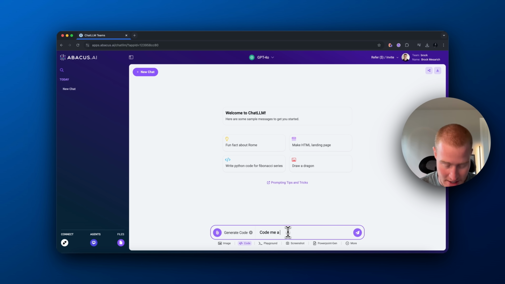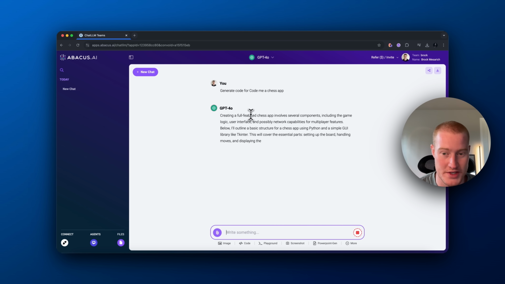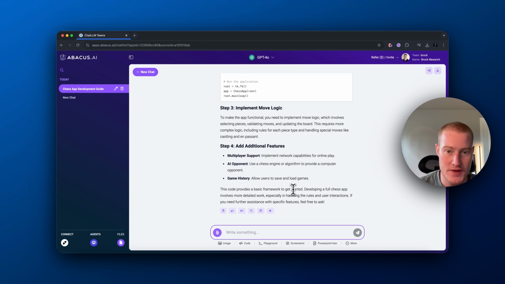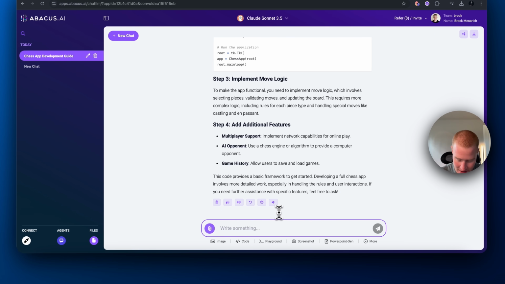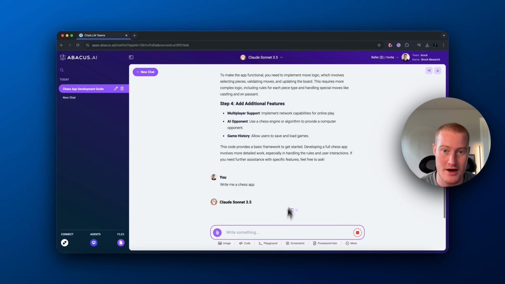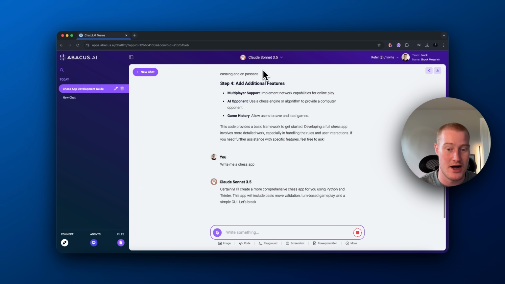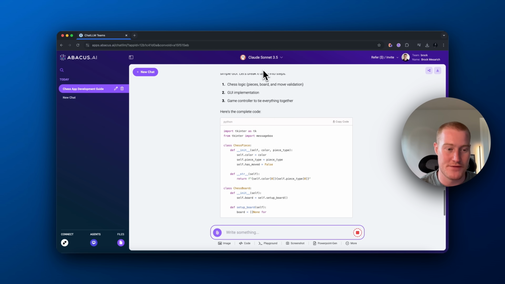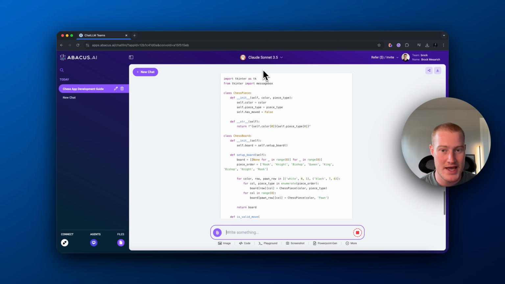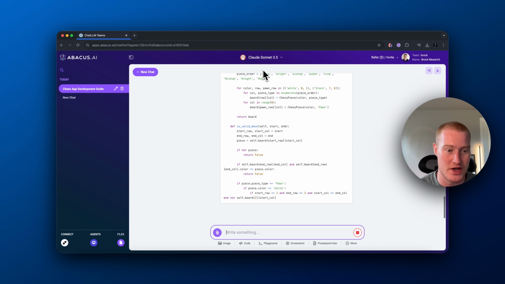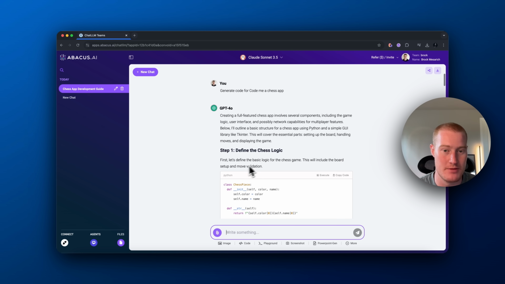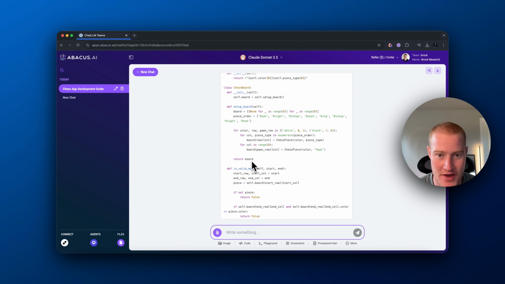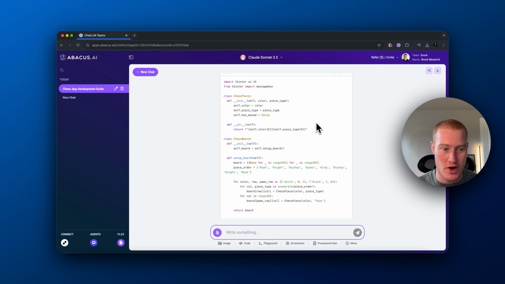So let's just say, code me a chess app. And just like ChatGPT 4.0, it's actually gonna go ahead and write this for us. So this is ChatGPT 4.0 inside of our application here, and it makes it really easy to then change to Claude 3.5 Sonnet. And now let's say the same thing, write me a chess app. But instead of it writing with ChatGPT 4.0, we're now using Claude Sonnet 3.5, because as people know, these different large language models are better at different things, and so we could then sort through these very quickly just in one platform. So now we have a full chess app code written for us in both ChatGPT 4.0 and Claude Sonnet 3.5. Makes it really easy for us to test these different large language models to see which gives us the best output.